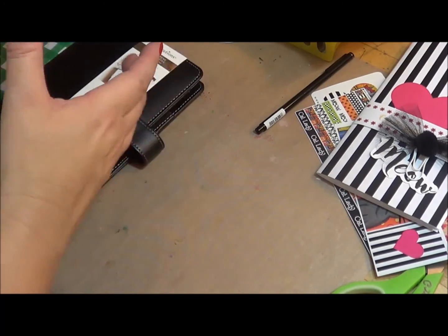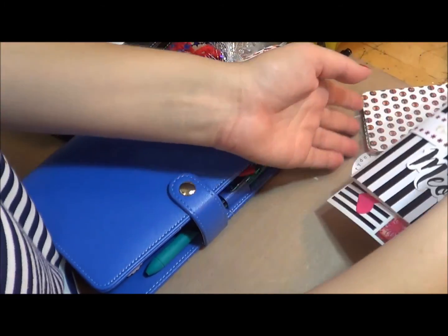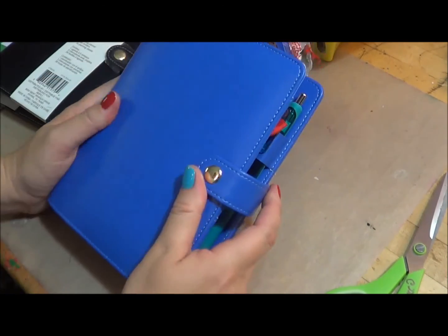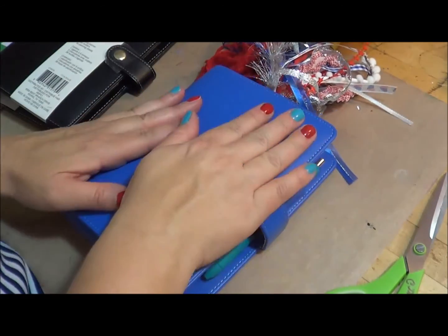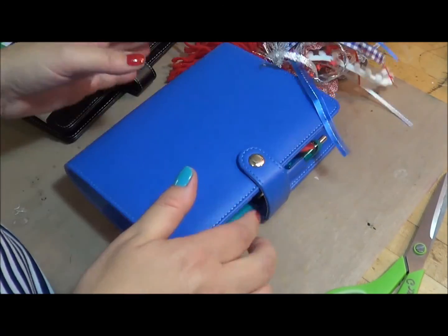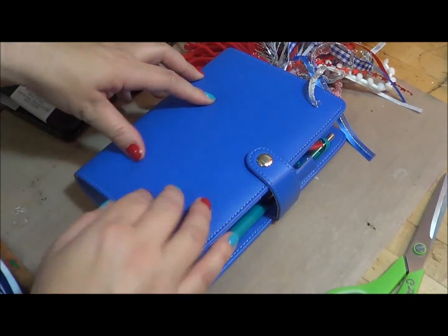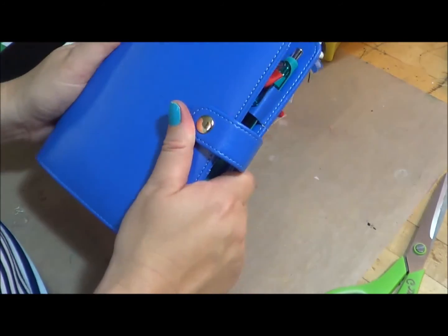So last week I bought a Blue Recollections planner. Let me move some of this stuff out of the way so we can focus on the planner. To be quite honest with you, I love this planner. I like the quality of it — I don't feel like it gets dirty, it's just a real sturdy type planner. I didn't worry about it as much as I did some of my other ones, especially my yellow one. This one seems like if you marked it up it wouldn't be as bad, but it's just a feel for it.